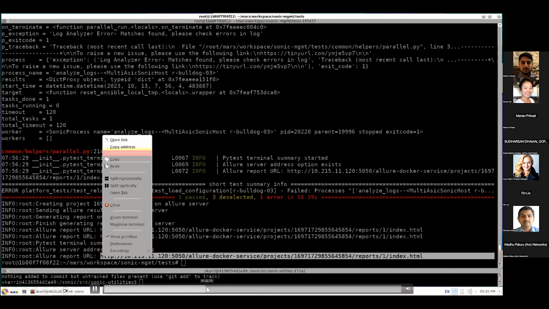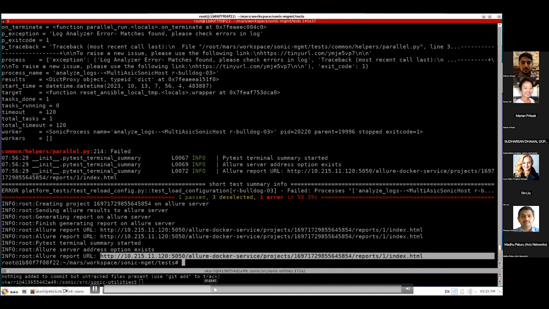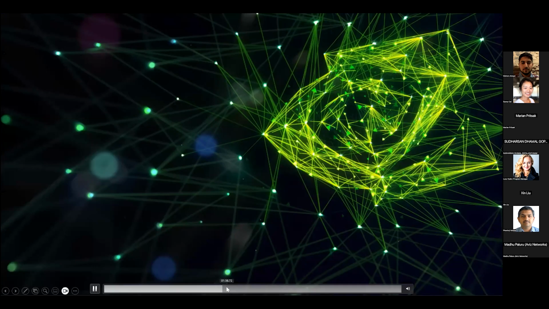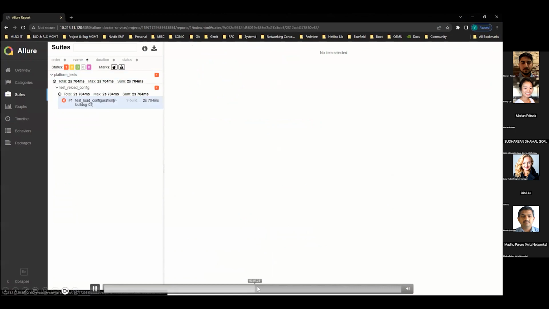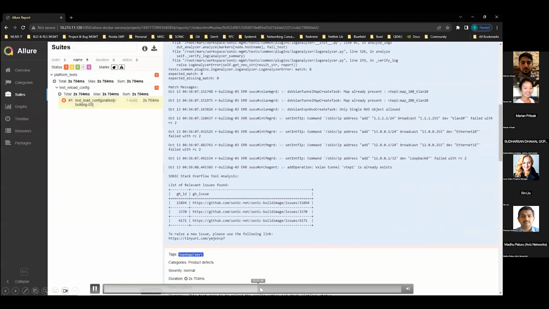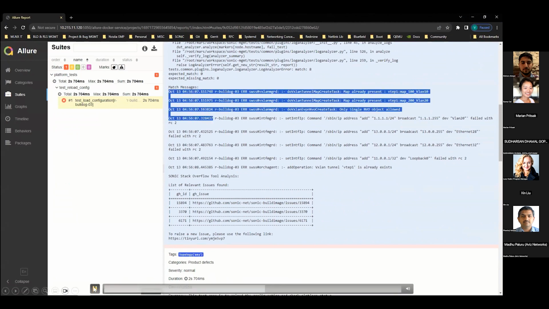There we can go ahead and open it and see what the SONiC Stack Overflow has to tell about this error message that was found. So this is how it looks. It is for now embedded at the end of the logs because it was just simpler to do.